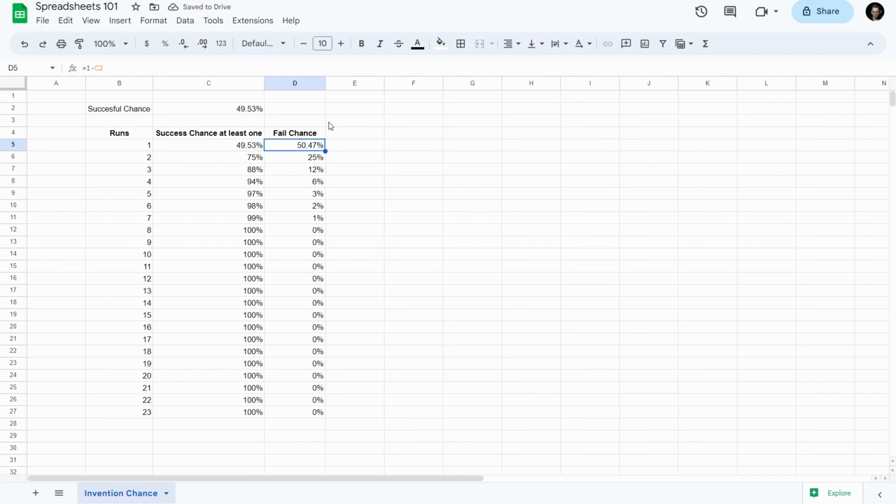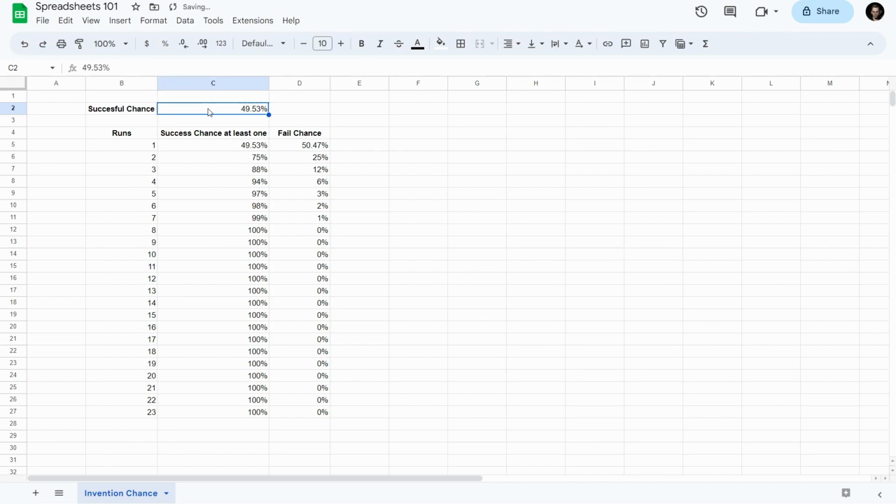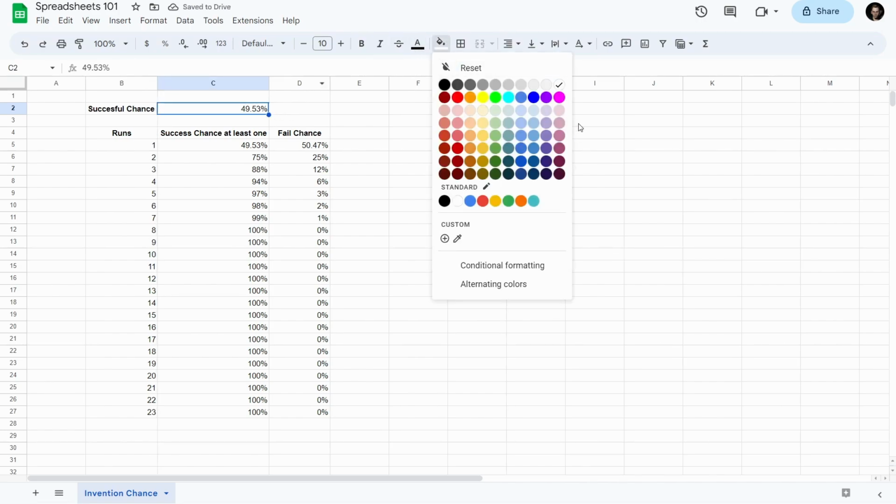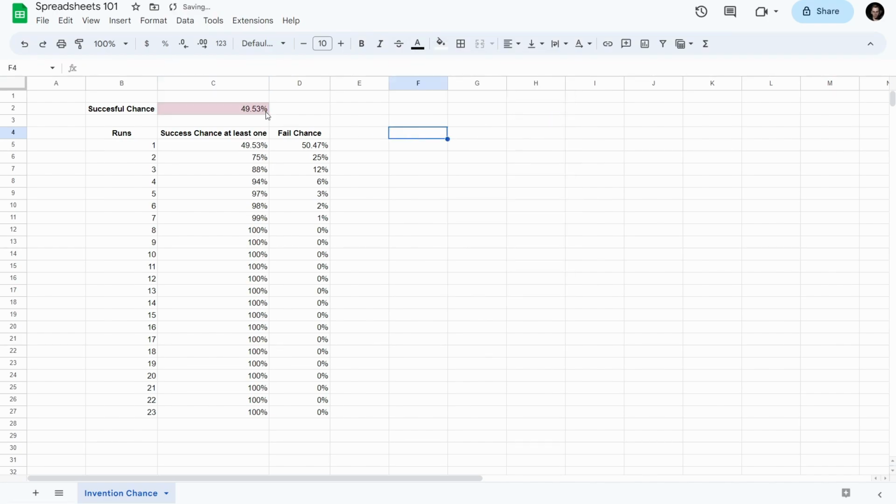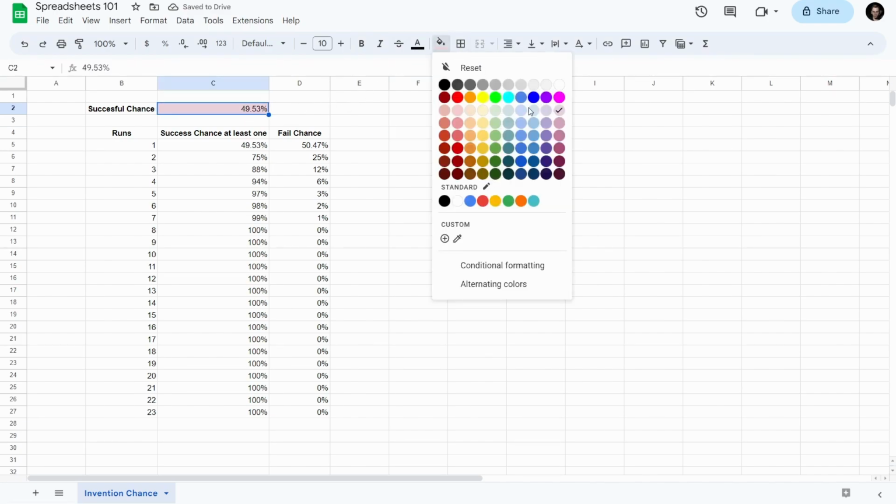One thing that a lot of folks do, and it's a common practice, is that a lot of people will flood fill cells different colors, and what they do is take any cell that a user is expected to fill out. So in this case, it's our success chance. People will fill it with, I don't know, a nice light purple or blue.